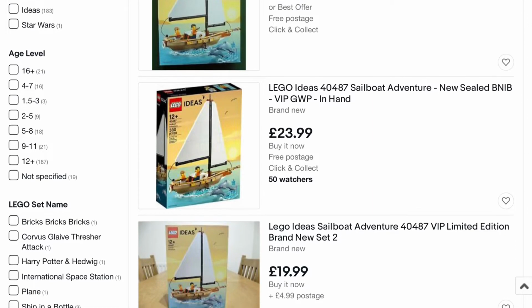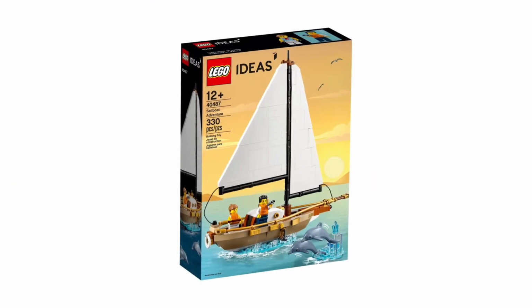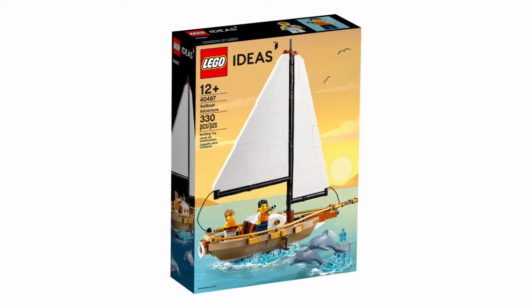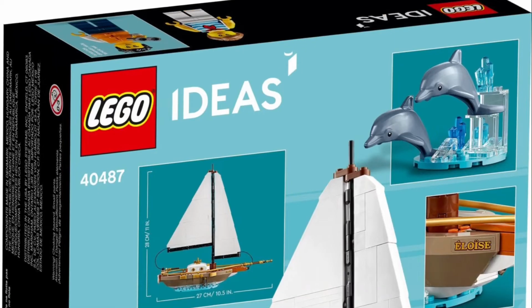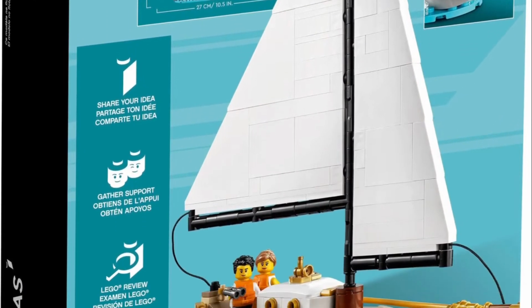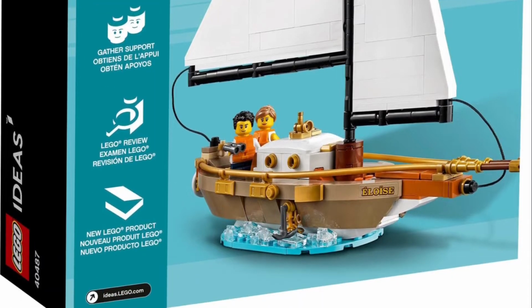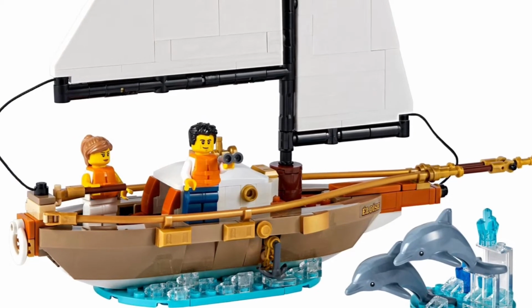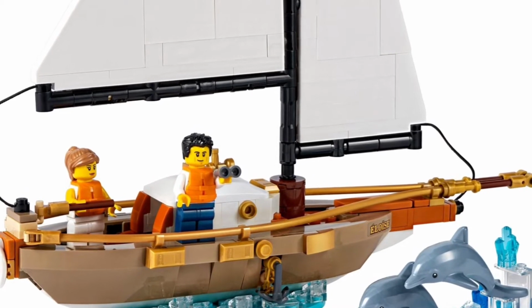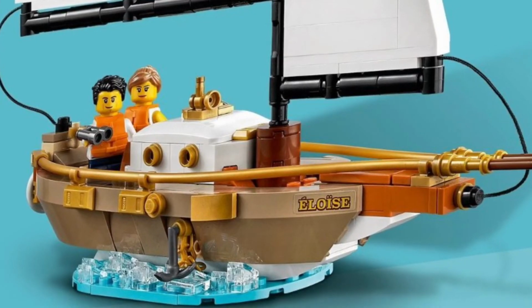I just think it's so beautifully done. It's the smallest set on the list with the smallest part count as well. But again, it was only a gift with purchase, nothing too exciting to some people. But as soon as it came out and I saw people have it, I was like, I've got to get that set, and I did. Got it for my birthday, so that was a nice treat from me to me. But yeah, it's definitely one of my favorites this year.